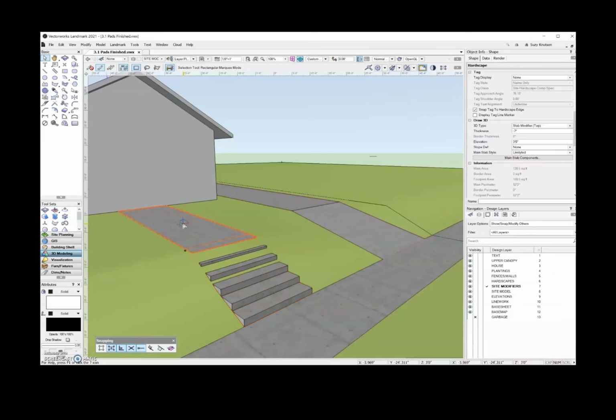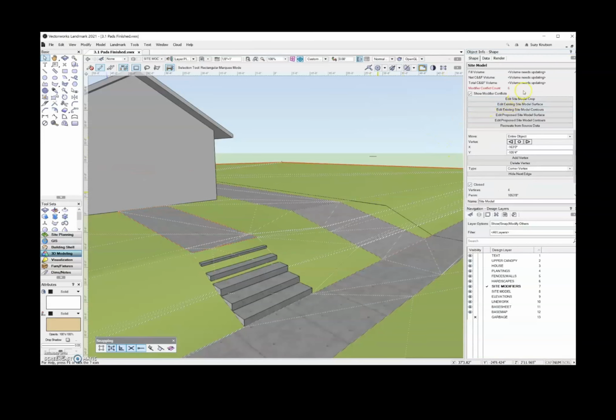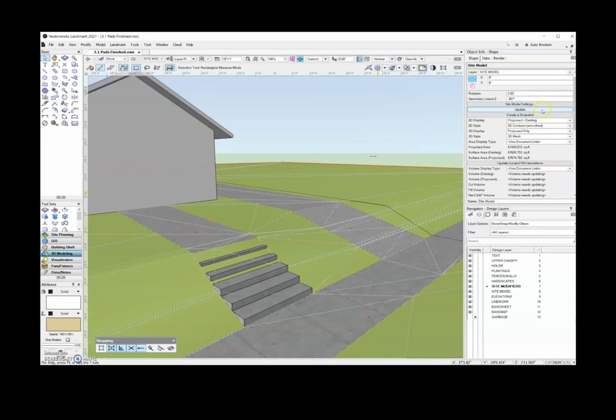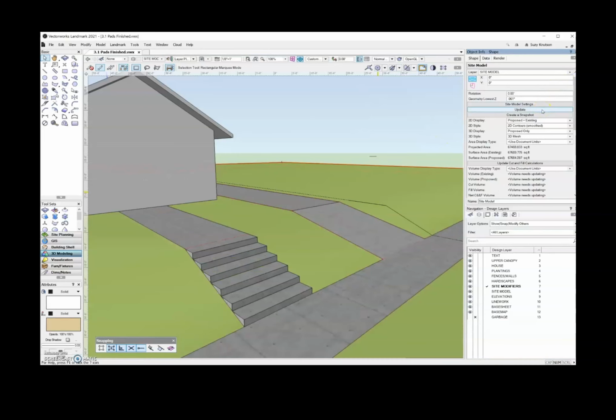So essentially, when you're trying to blend two modifiers together, sometimes using the slab modifier does not allow you enough flexibility to get that done. So I'm simply going to come over here to the path, and I'm going to just turn this into a slab. So now there is no modifier associated with that. Let's go ahead and update this and see what it looks like. So that looks pretty good, but it looks good because we got lucky in this particular case.